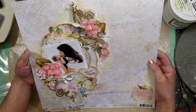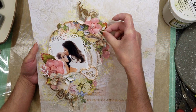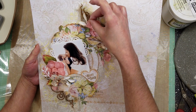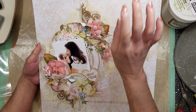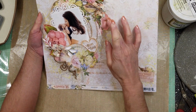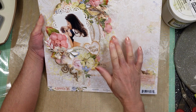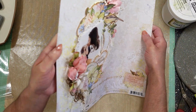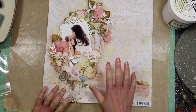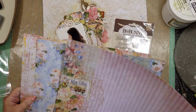So you can see here how I am adding these leaves from a die cut that I have, and I put some of them here to add more dimension. And you can see that I added 3D foam tape to many of the images on the background. Let me see if you can see here. Everything is adhered. Now I am taking, look, the papers that come in the kit.